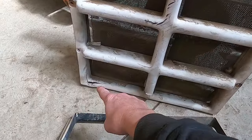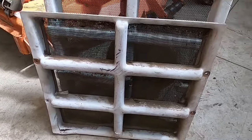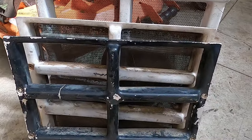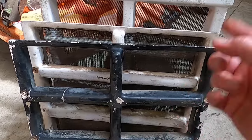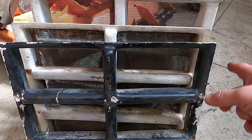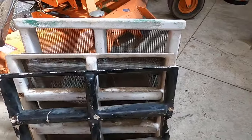This one needs a little bit more extensive work done on it, but I think I could repair it too. So anyway, it's not going to work to make one of these work on this, and I don't have the right pieces. I don't know how to even make that one look good.